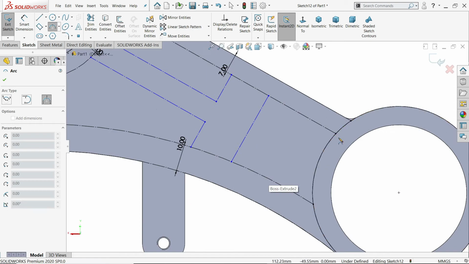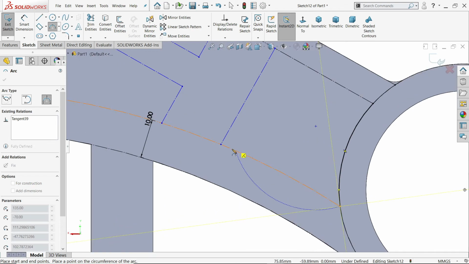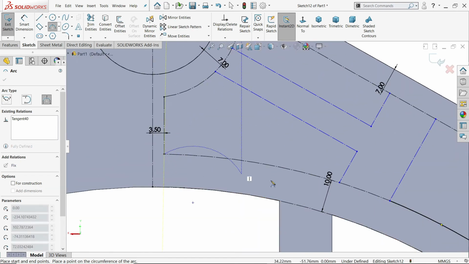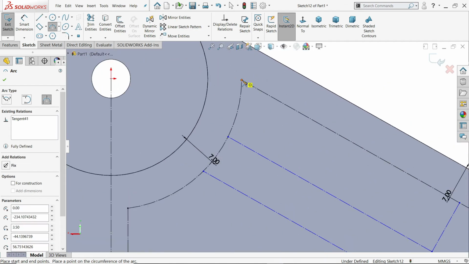Three-point arc, whatever is needed, I'll connect it. Just move here, that's it. Now from this point to this point, okay. This point to this point. Once you move your cursor, you will get an orange line. Click.